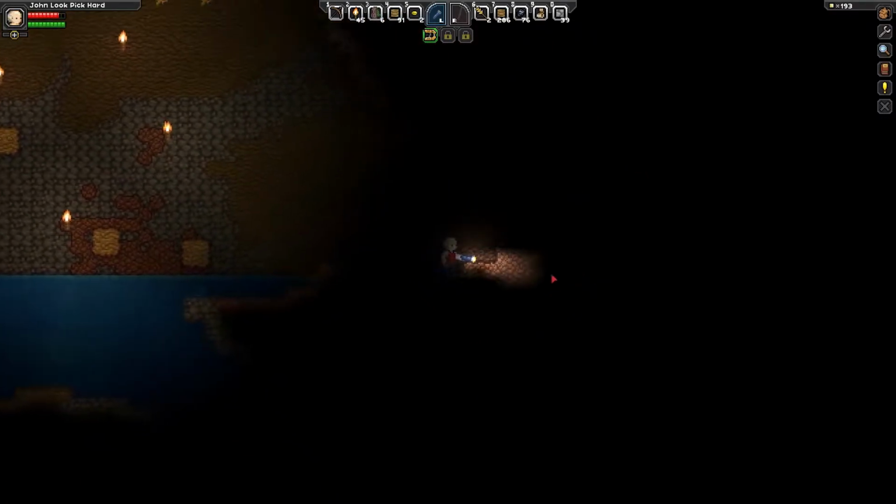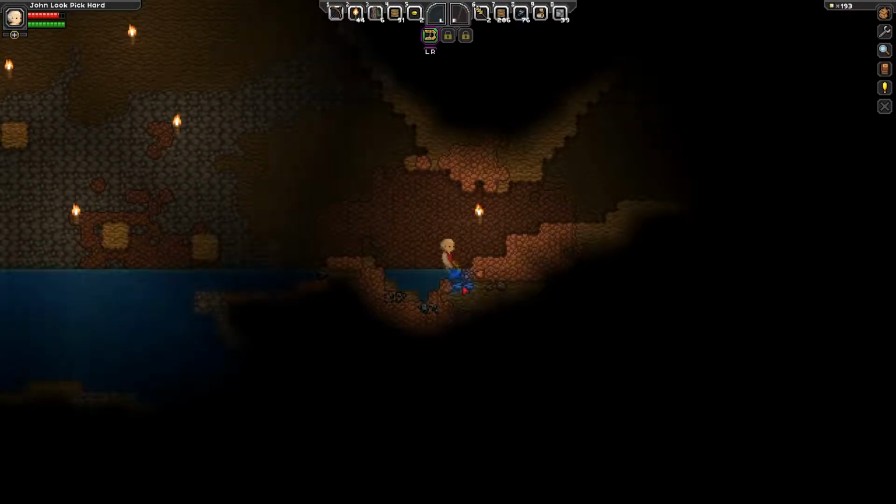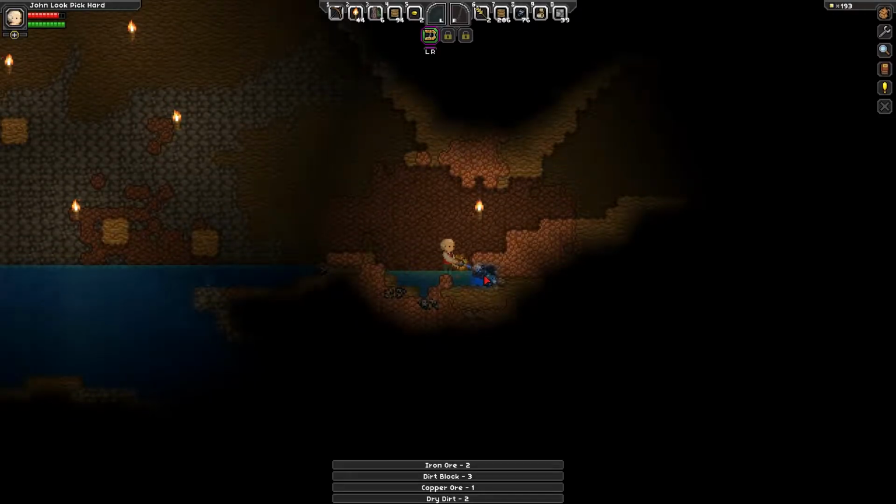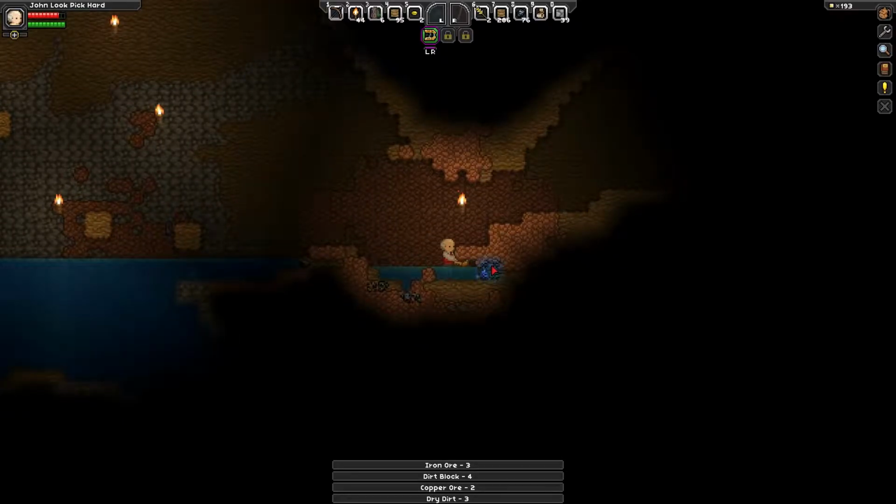Yeah, there's some more coal there and there's some iron right there, so I'm gonna grab that. This stuff here is iron. Actually, that right there is copper, so there's copper and iron here. Okay, so we've got some iron ore and some copper ore. Now, we're going to want a good large amount of it.